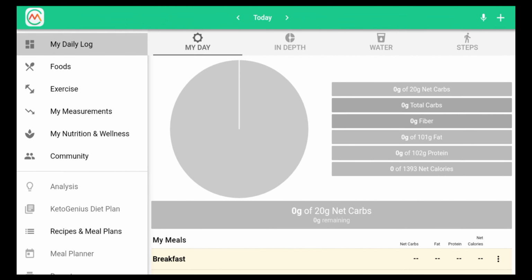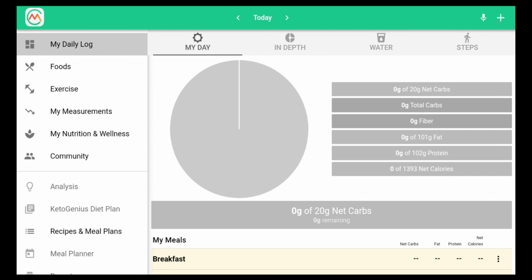So now we are on the Carb Manager app. This is where you're going to input all your macros. So in your Play Store, right here in the left corner, this is what the little icon looks like. You just want to search Carb Manager in your Play Store and download it to your phone. Now, when you first open it up, you will have to sign up either for a free experience, or you could do the premium. I currently have the free one. It works just as great.